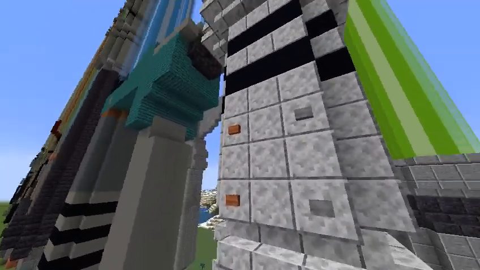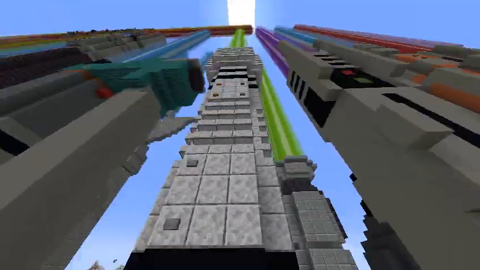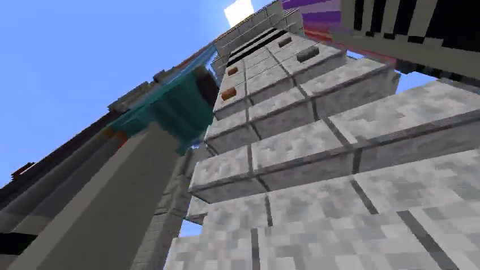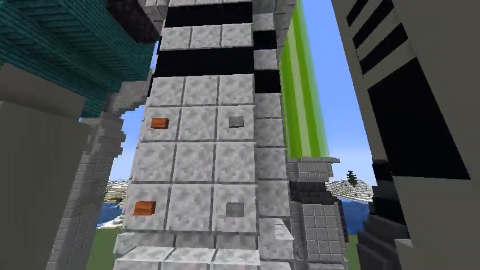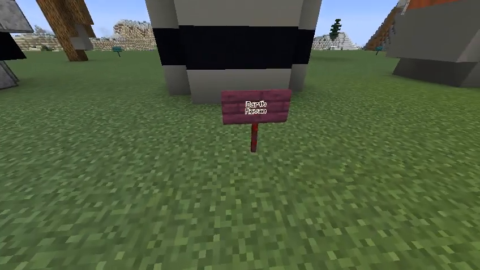These are supposed to be red and green, but they're red and silver, sorry. So I did my best with the acacia and stone buttons.